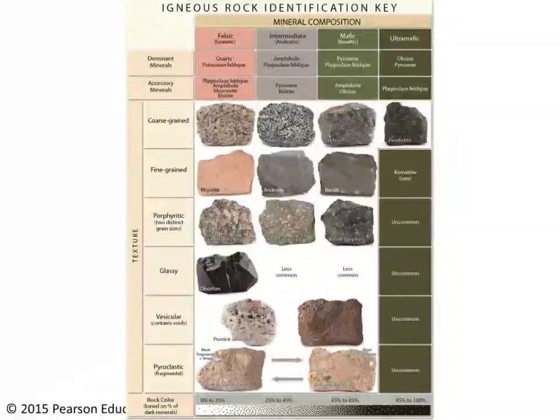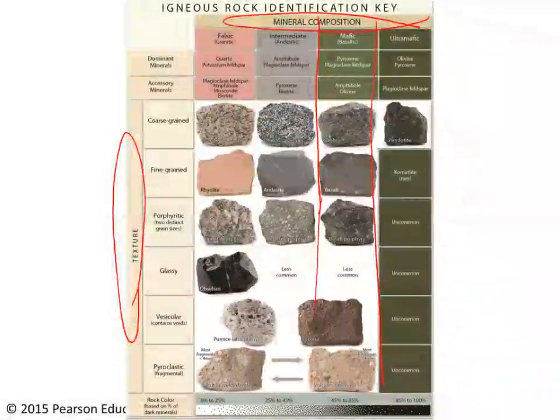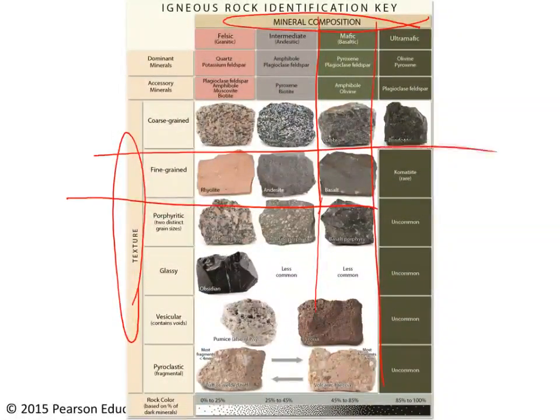To identify igneous rocks, you're basically going to be paying attention to 2 things. One is the composition of the igneous rock, and then the second thing is the texture of the igneous rock. Basically, a combination of the texture and the mineral composition will give you the igneous rock name. For instance, if the rock is mostly dark, that gives us something in this column. All right, it's a mafic composition, and if it's fine-grained, that gives us something in this row. The intersection of that column and that row is one rock and one rock only. That's a basalt. So a basalt is fine-grained and mafic.